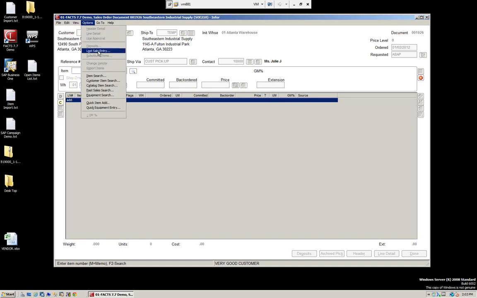Okay, we can actually do a lost sales entry. Let's say the customer wants to purchase an item. We don't have it in stock, so he decides not to place the order. So we can consider that a lost sale, so we can enter that information. We can also do our item searches and our customer searches and all our searches here, which we'll see in a few moments. So here, let's go ahead and enter an item.